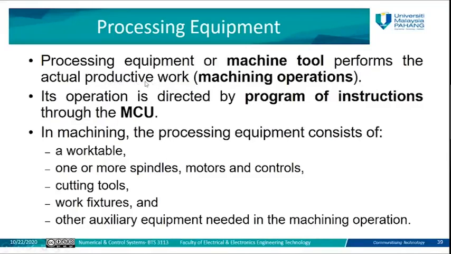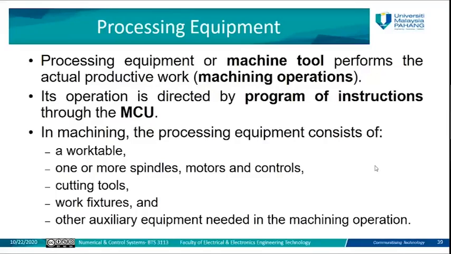When we say actual productive work, that means it is responsible to perform the action on the product. So you need to cut the product, so the machine will be responsible to do this cut. You need to drill the product, so the machine needs to perform this drill. You need to make multiple holes in the product, so the machine will perform such a task.